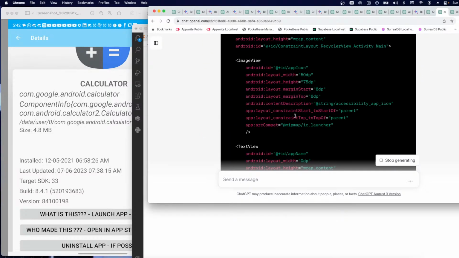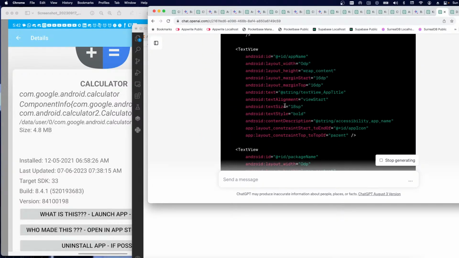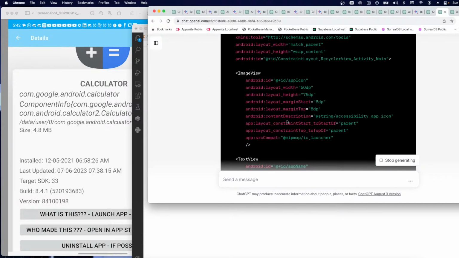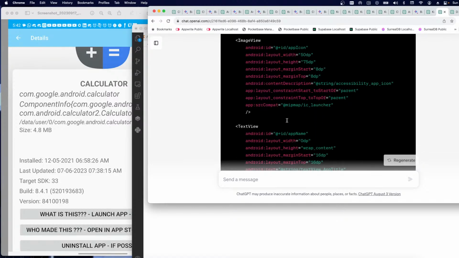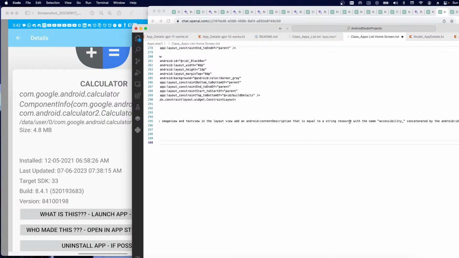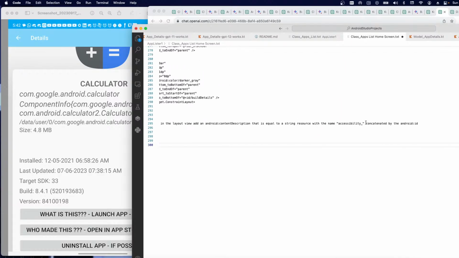Okay, there it goes. Description. Good, good, good. Wait, app name is... Why is it putting an underscore? That's wrong.